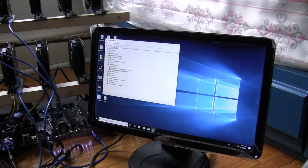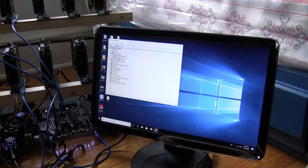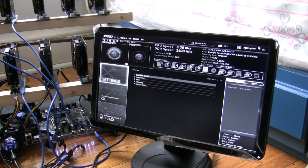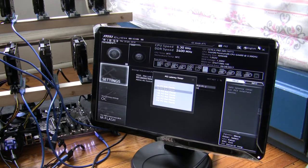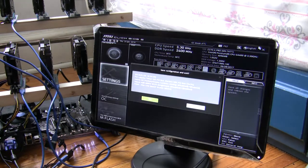It doesn't even recognize it actually. Here I am restarted with the graphics driver installed. If I go to Device Manager, you should see my GTX 1050 right there. Intel Graphics is also enabled. So now from here I will enable 4G mode, set speed to Gen 2, 96 and enable. Save and exit — save changes and reboot.